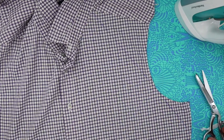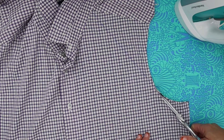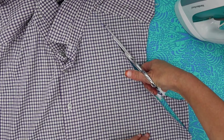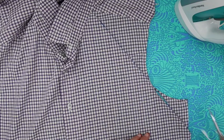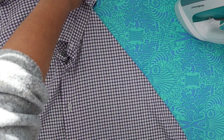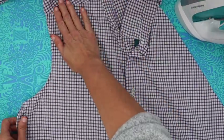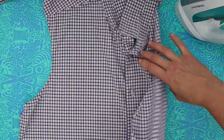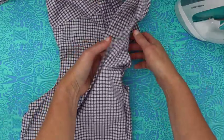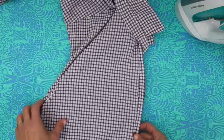So what I'm gonna do now is I'm gonna take my scissors and I'm gonna cut along that line, okay? And I'm gonna stop right at where we're at the collar, okay? So I've got this excess right there. Then what I want to do, now you could do the exact same type measurement over on the other side, but what I like to do is I like to fold over my shirt, okay? I got the collar, you got to turn it inside out to be able to do this, okay?